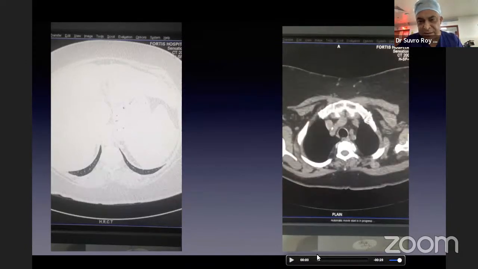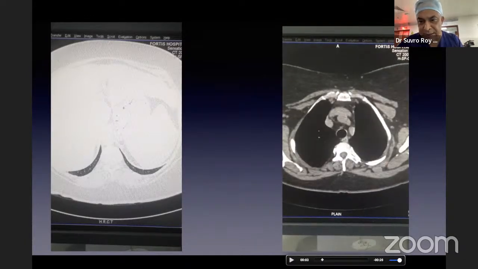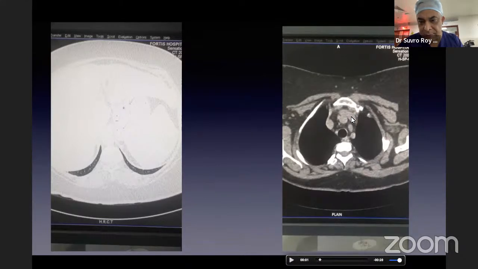So the central mediastinal structures, just before you go to the central mediastinum, just remember that the subclavian arteries and veins are visible, the axillary nodes are visible, the anterior chest wall muscles are visible, and of course, so are the posterior chest wall muscle and both shoulder joints. So as you enter the mediastinum, this is the left brachiocephalic trunk. These are the three great vessels, the brachiocephalic artery, the left common carotid.